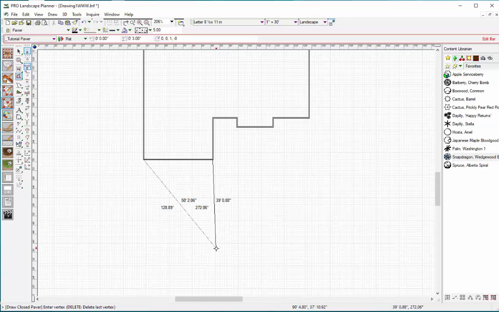Now, we have something called a normal lock, which will allow us to come straight down. The ortho lock, which is the O key, will also allow us to do either vertical or horizontal lines and not diagonal lines. So in some cases we may want to use the ortho lock to lock it to the grid. But in this case, keep in mind I started here and came over here and clicked, and now I want to go down, so what I'm going to hit is the L key, which is the normal lock.